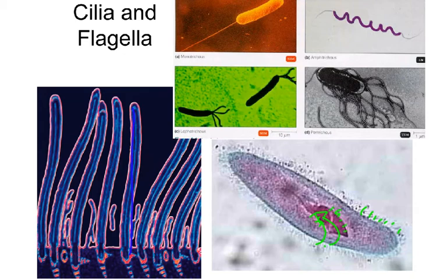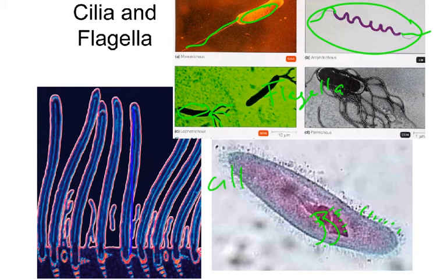And then here's some different bacterial cells with flagella. So here's a Spirilli bacteria with a flagella off each side. Here's a Bacillus bacteria with a single flagella. Here's a Bacillus bacteria that has 4 flagella, so a lot more in that case. But this is flagella up here and cilia down here. Cilia short, flagella long.